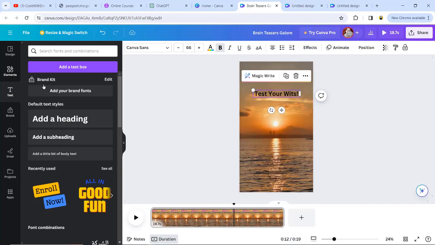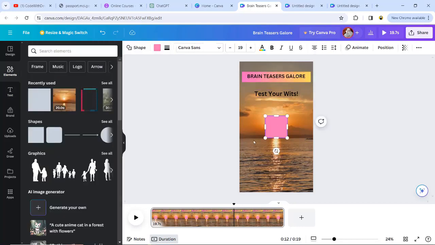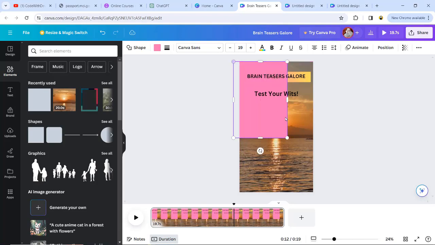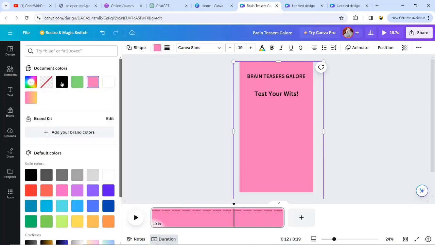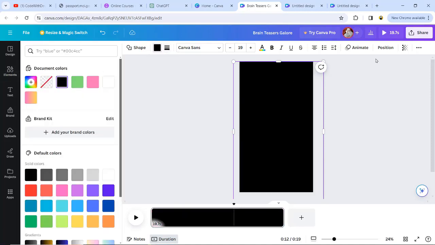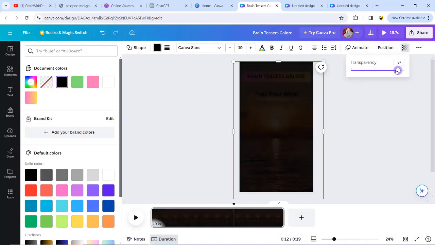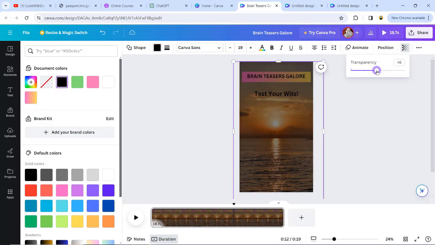Let's add a background overlay to the whole video because it's very bright. I'm going to add a black overlay to this. I will change it to black, and from the transparency I will change it to about 40 maybe. It looks nice.